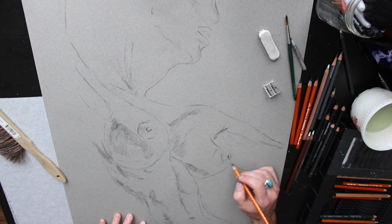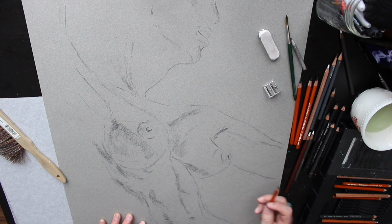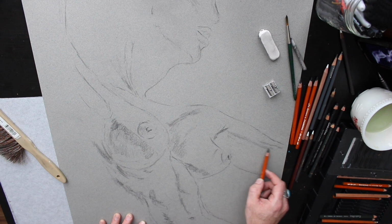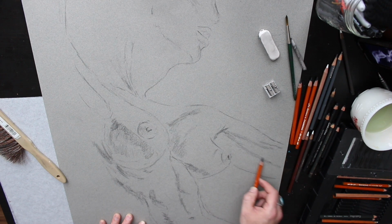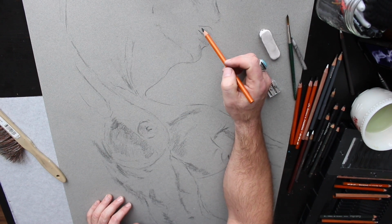I'm making a big point this year to improve on just my overall drawing. I've been doing a lot of painting, which has been great, and a lot of my work is selling. But I'm trying to keep the same flavors through the work.